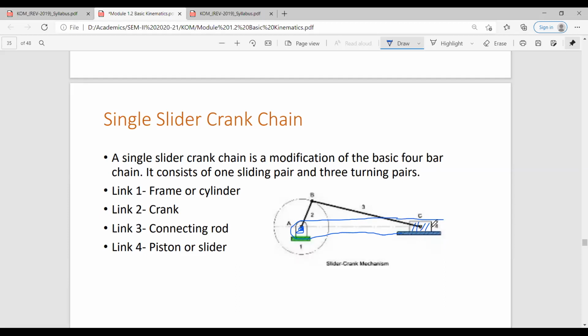Suppose this point is fixed, and link 3, which is called the connecting rod, is pivoted here, meaning it can turn at point C. So it is possible to give motion to link 3, and that motion will be a turning motion like this. When you turn it in this direction, what will happen to the crank and cylinder?